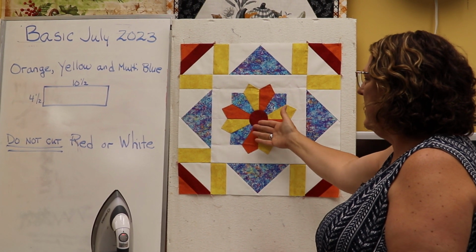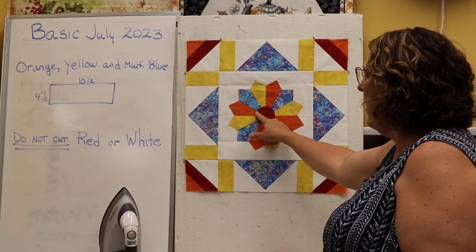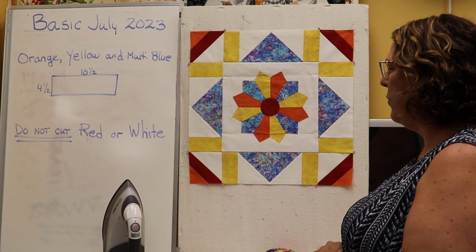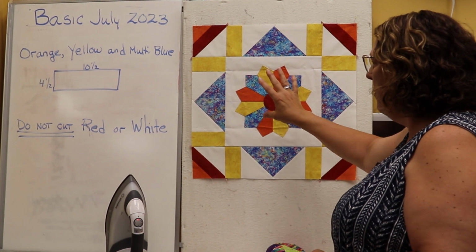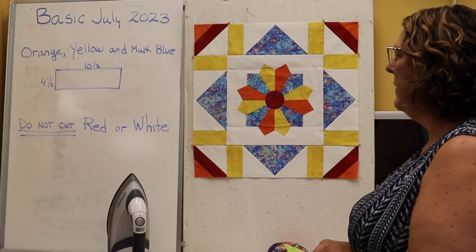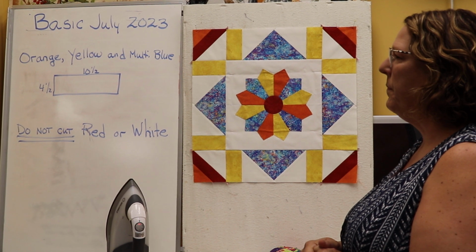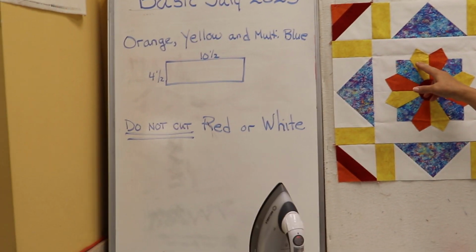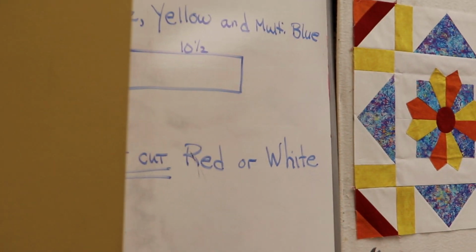Also, I'm going to show you a very simple way to trace your circle and turn it right side out so you have a nice finished edge on the side of your circle as well. And we're going to do a little bit of applique to put our Dresden plate onto our background fabric. So there's a lot to go over, but the block is pretty simple. So let's look at our directions for cutting. We have the orange, yellow, and the multi-blue. All those blades are going to be cut at a 4.5 inch rectangle.